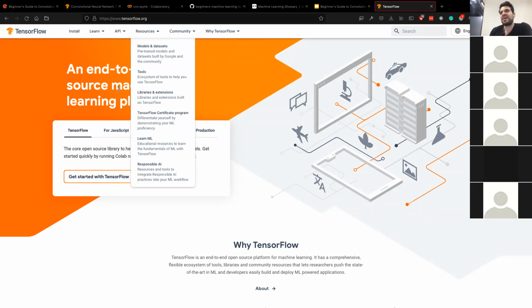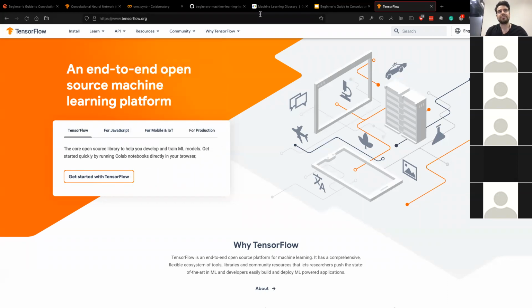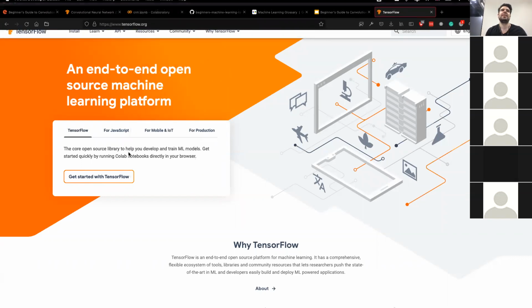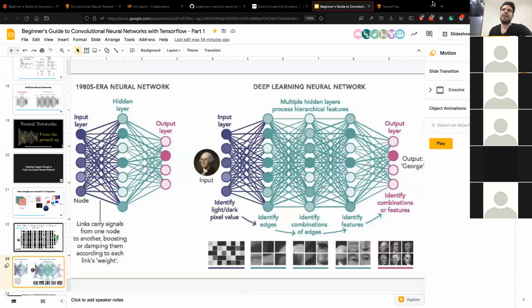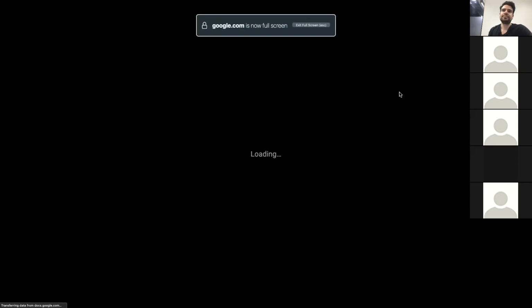In my opinion, it's better for production apps compared to PyTorch. PyTorch is better when you are doing academic studies and research, because you have more control over the whole process. TensorFlow abstracts away some parts of the training process from you, so you just focus on the architecture and some other bits of the training process. With PyTorch, you literally have to build the whole process yourself, but it's more Pythonic. You can debug it if things go wrong, so it's easier to debug compared to TensorFlow. It depends on your preference. I'm going to teach TensorFlow just because it's mostly used in the industry.